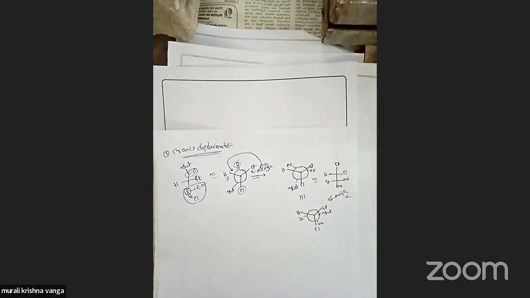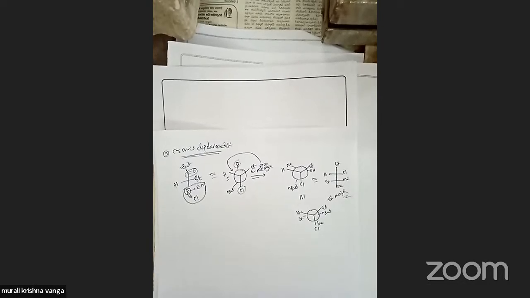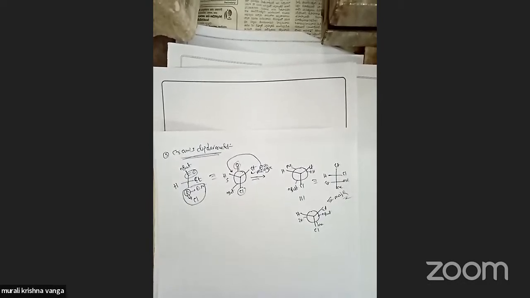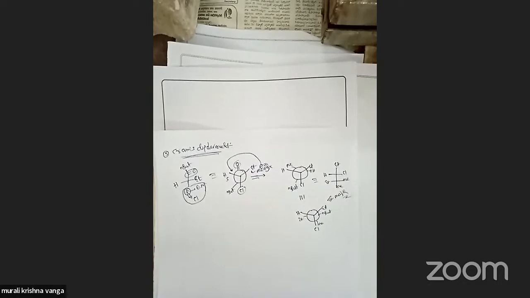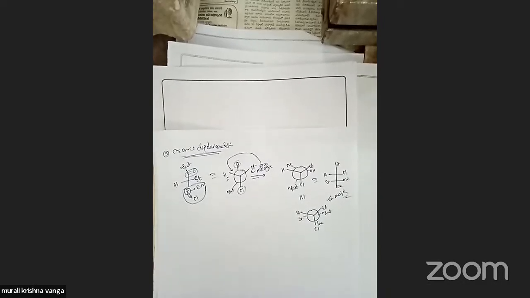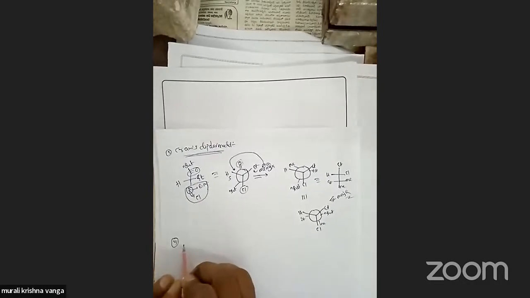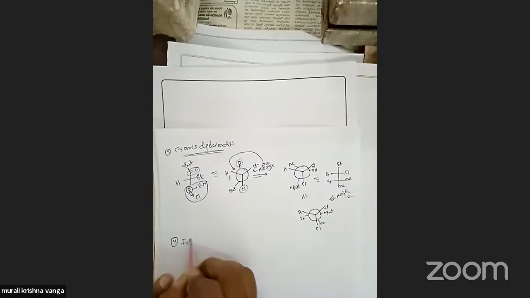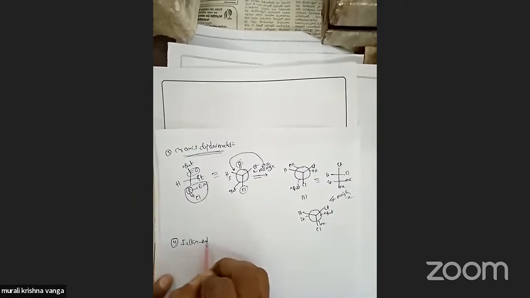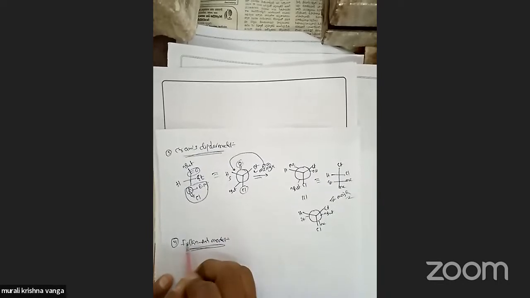Simply remember that in Cram's open chain model, at the chiral center there are no lone pair groups or electronegative groups. In Cram's cyclic model, there are chelating groups or lone pair containing groups at the chiral center. And in the case of Cram's dipolar model, there is an electronegative group at the chiral center. And the fourth one is the Felkin model.